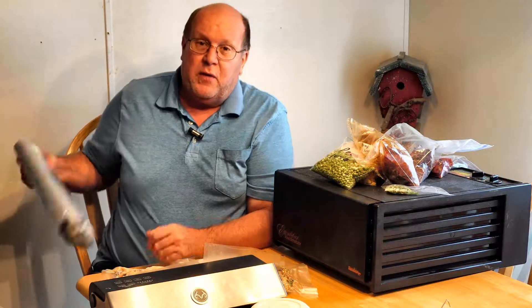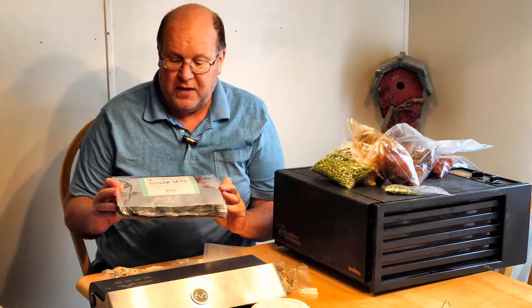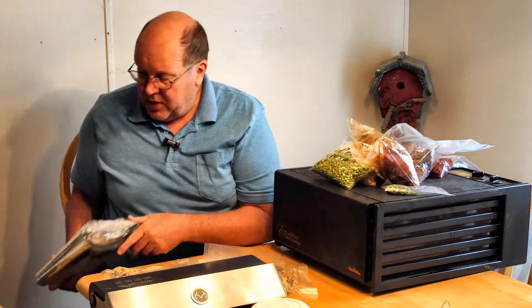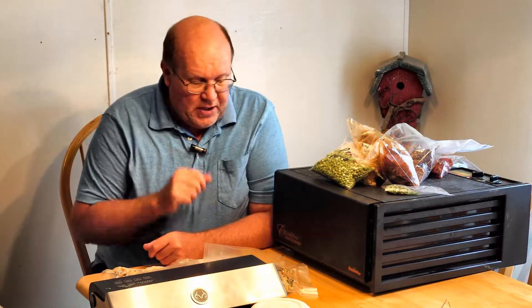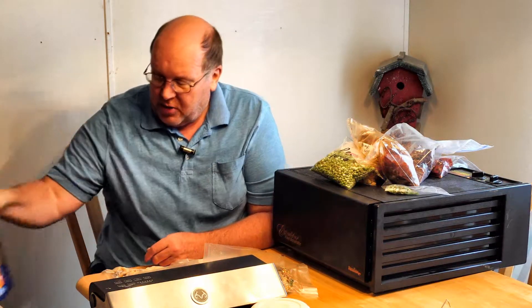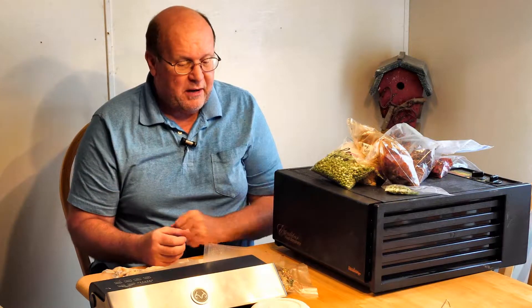Another thing you can do is, if you're into prepping, you can do mylar bags. This is a bag of 51 gallons and there are also 50 oxygen absorbers in here. I can vacuum seal for long-term storage in one of these. Another advantage is you can make your own trail meals. It's not that I have anything against the commercially available ones — these are great. But the problem is I either don't like that meal, it's a portion I'm not comfortable with, too much or too little. When I make my trail meals, I can make it exactly the way I want it with the ingredients I like and in a portion size that works best for me.